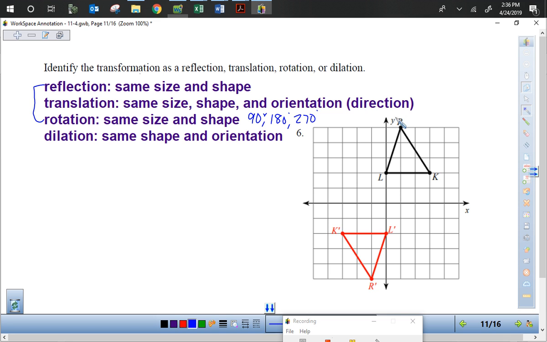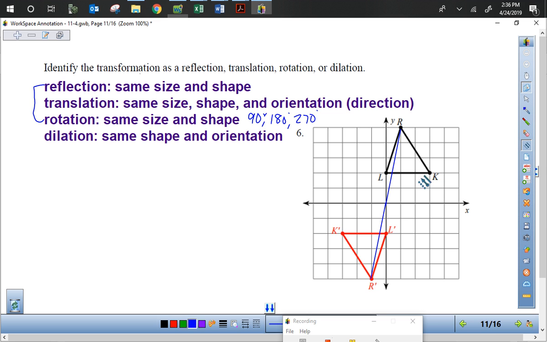Okay, grab a first point R, and if it's a rotation, if we connect this to the origin and then connect it to R prime and do that for all the points, they should match up. So on your graph here, since this is not what I'm grading, but your answers is, let's mark this up a little bit. Make a line from R to the origin, and then from that origin to R prime. And just notice the angle there. The angle, if it's a straight line, is 180 degrees. If this is a rotation, all of the other connections should match.